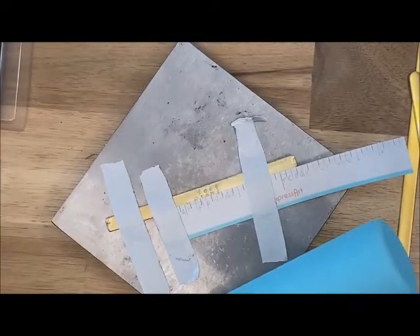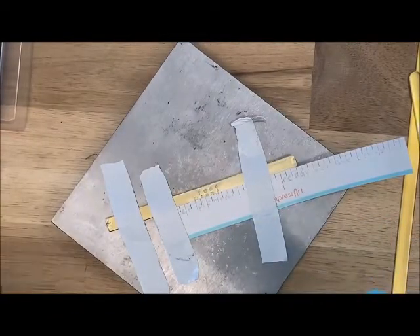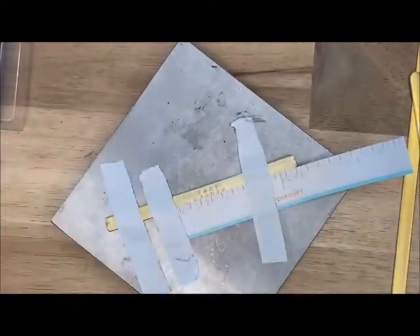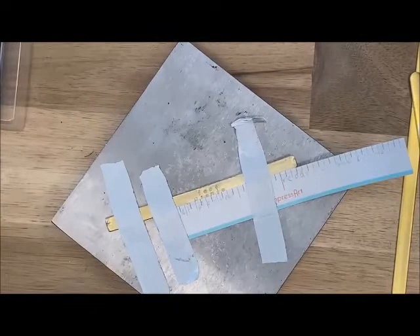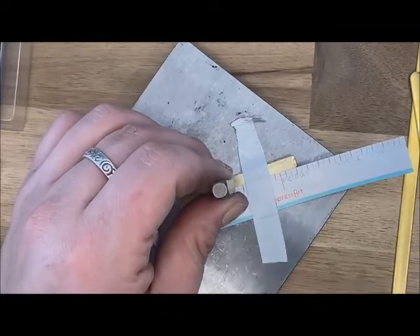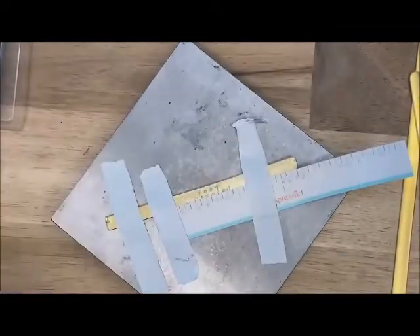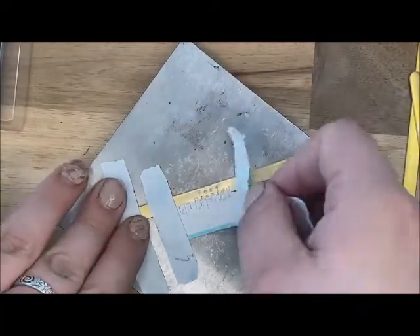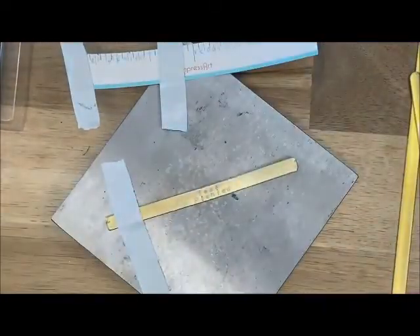I will show you on the other little quote we write what to do if you have any letters that need to swoop down below — so those Y's, or if you have a P or G that needs to go lower. Okay, now I've got my 'feet planted' stamped there.